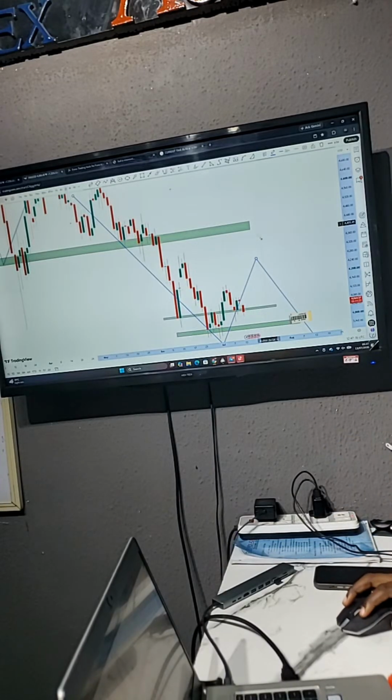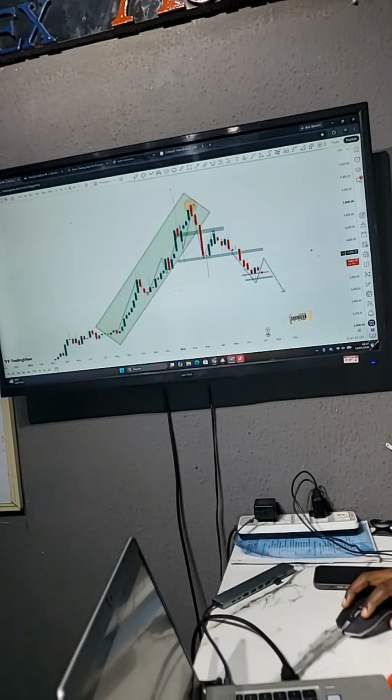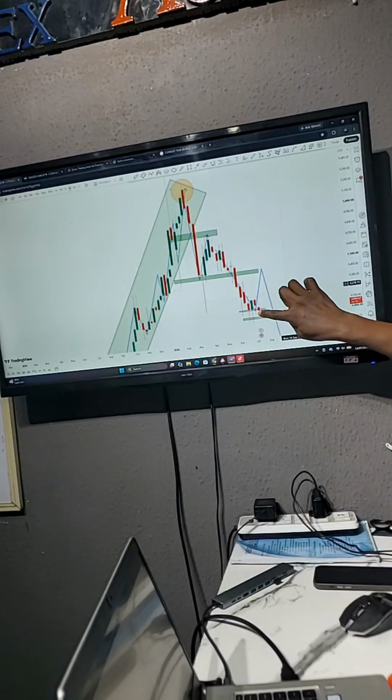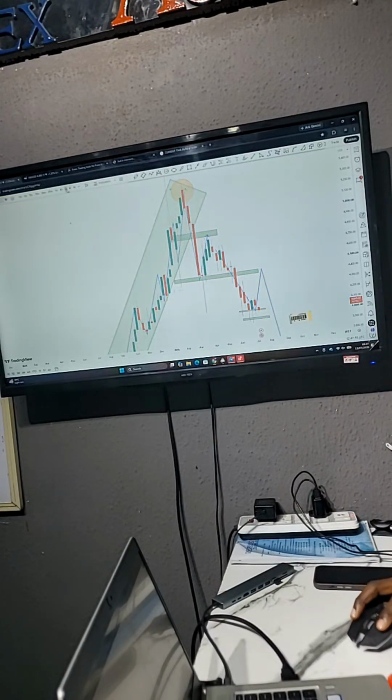What do I mean by that? Now, our analysis here is that on the weekly chart, on the weekly time frame, this is the same weekly. He said the market is supposed to pull back to this same zone right here. Now, they are probably rejecting it already, it's not bad. Now, on the daily time frame, what did the market do?